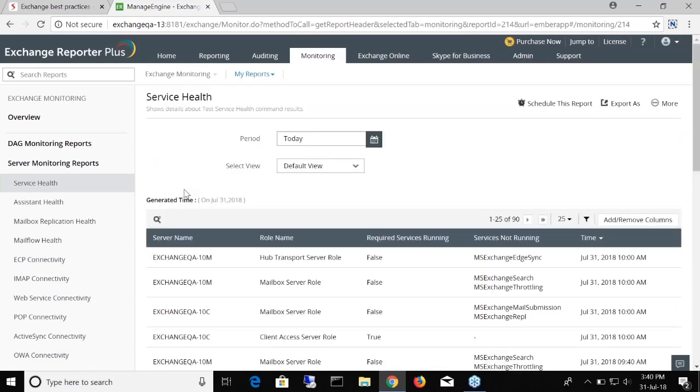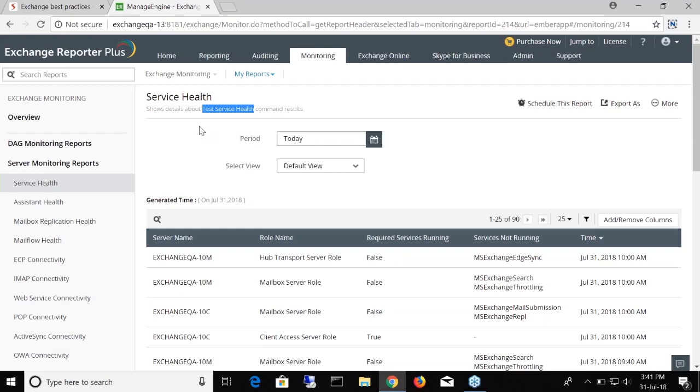This report is going to show me the results of the Test-ServiceHealth command. So if you are familiar with PowerShell, you would know that if you wanted to check the health of your Exchange services, this is the cmdlet that you would run, right? You would execute this cmdlet, and that's going to help you see which services are running and which aren't running. And for those who are not that tech savvy, and I'm going to include myself in that group, you might not want to use PowerShell because something as small as a missed hyphen can create so many errors for you.